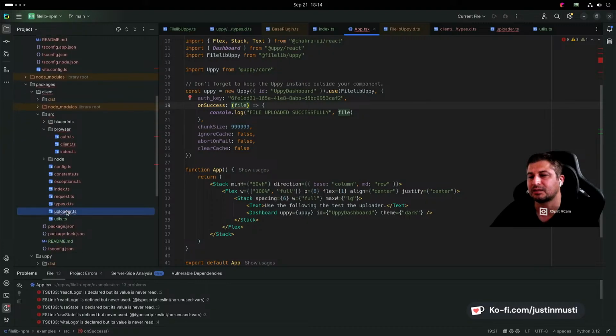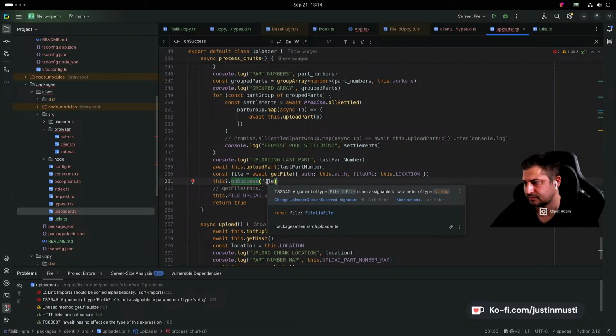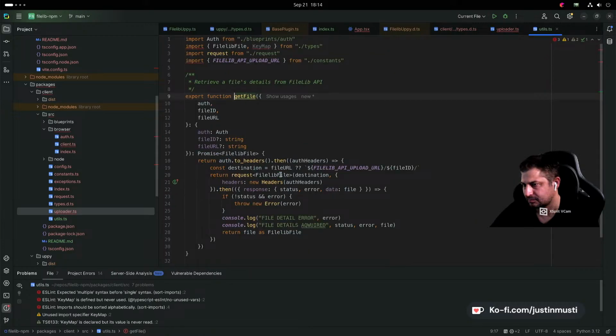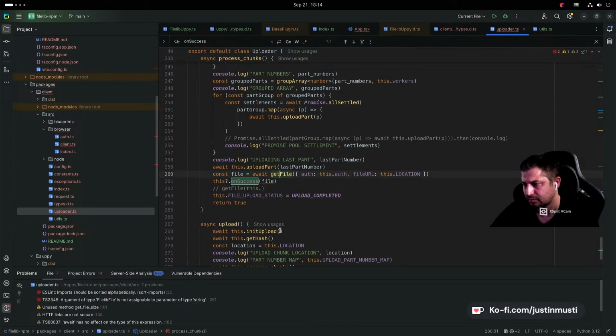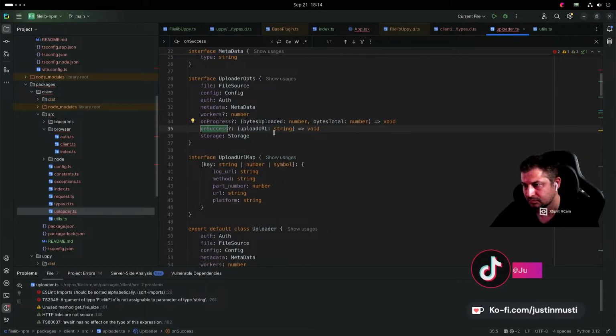When I'm passing the thing to this, Filelib file. That's what we are returning. What are you talking about? Oh, so the reference there is off. Okay.